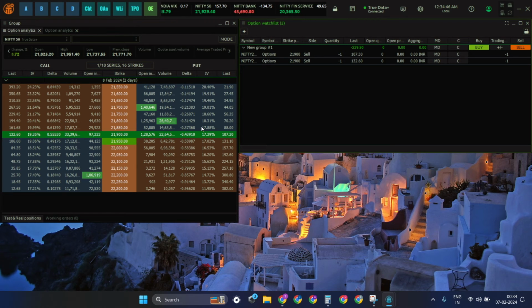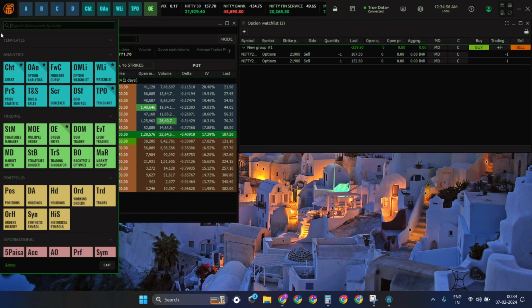By using all this, you can design your own workspace. I'm going to show you some sample workspaces at the end of the video. So click here again, and now come to watch list. We have covered chart, option analytics, forward curve, options watch list, and now we are seeing watch list.